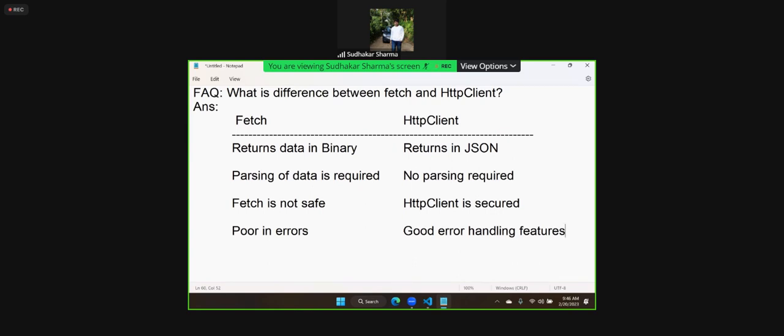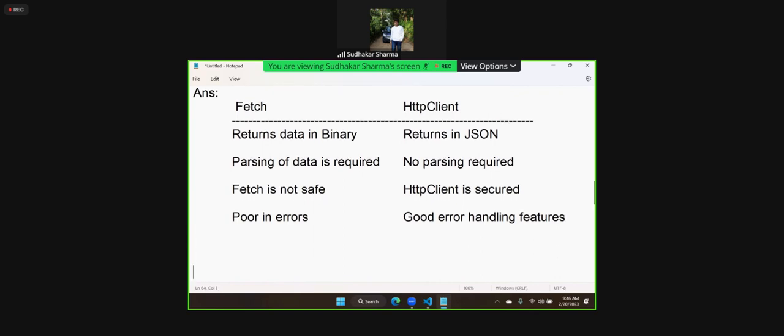Also, fetch generally uses a synchronous technique, and HTTP client uses async. That is one good advantage.